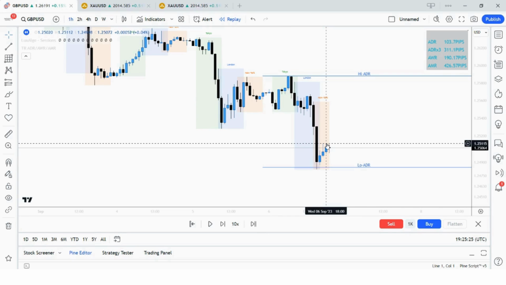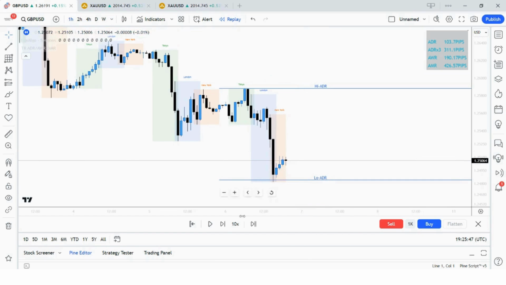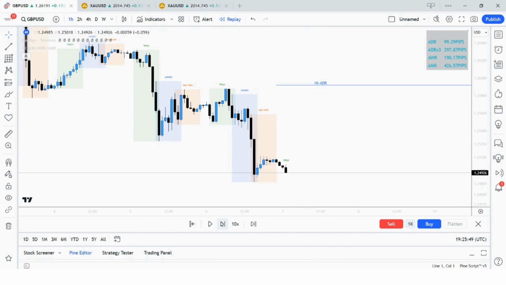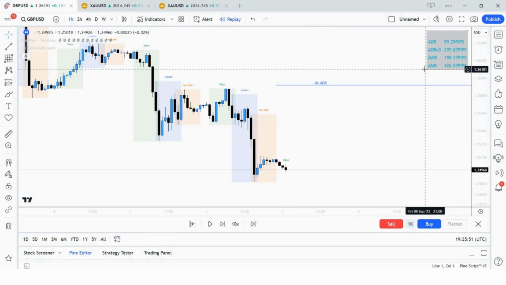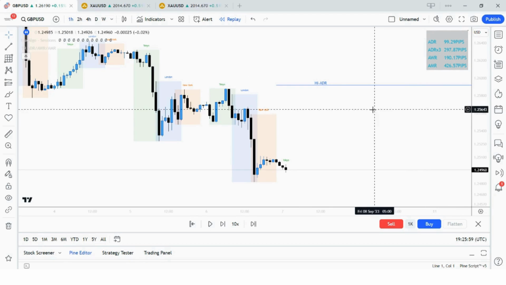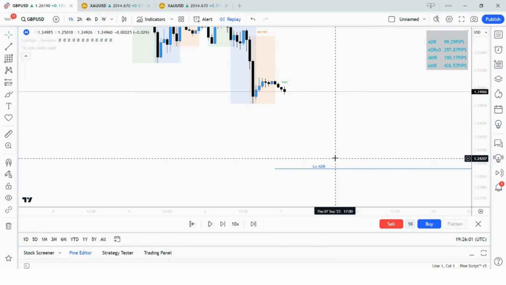So whenever we're selling off a supply zone, we want to set our take profits at our ADR low, or whenever we're buying off demand zones, we want to set our take profits at ADR highs, because these price levels are where the market is most likely to reverse, right? Because price obviously meets its expected range at this price level. So as we enter a new day, the ADR also changes. Today's ADR is 99.2 pips, and again, price can either move up towards the ADR high in a 99.29 pip up movement, or move down towards the ADR low down here through a 99.29 pip down movement.